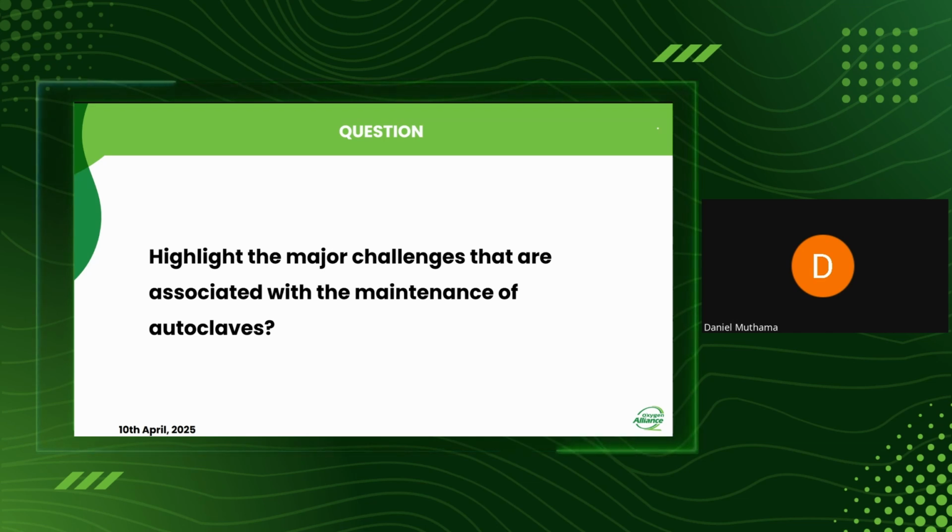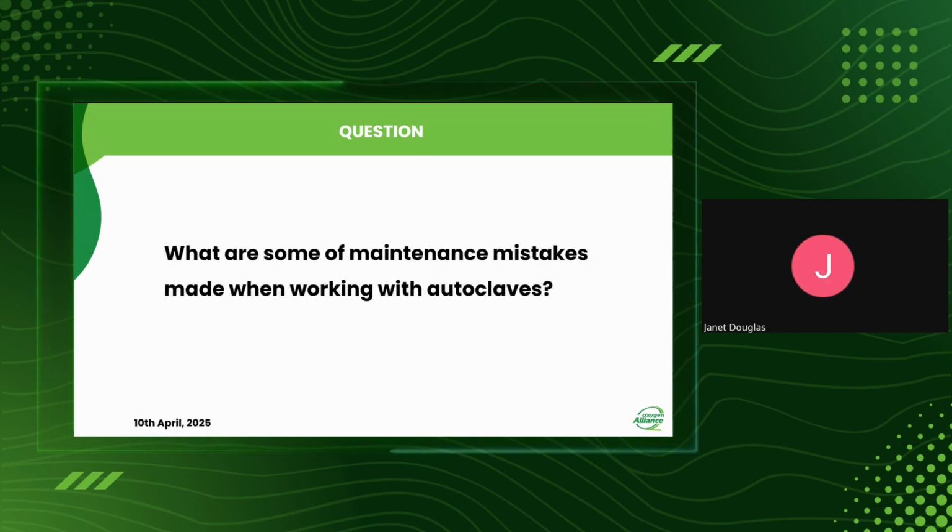When the user is closing the lid, the closing is not uniform. You'll find that the wing nuts have to be closed, two opposite wing nuts at the same time, if it's a vertical autoclave. If that closing is not even and the lid is loose, the overpressure can cause excess pressure coming out. Maybe if there was a replacement of the safety valve and the correct technical specifications were not followed, that can lead to a safety valve explosion. I think those are some of the points I had for overpressure of the unit. Thank you very much.